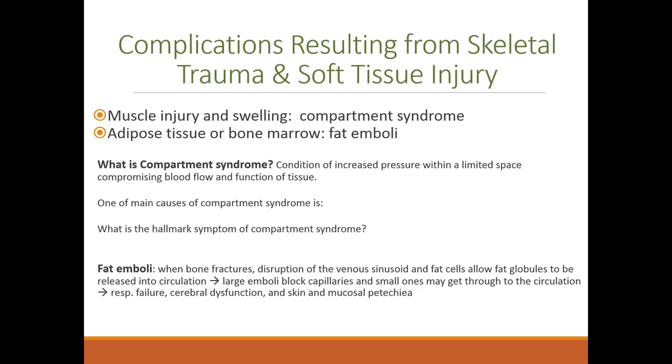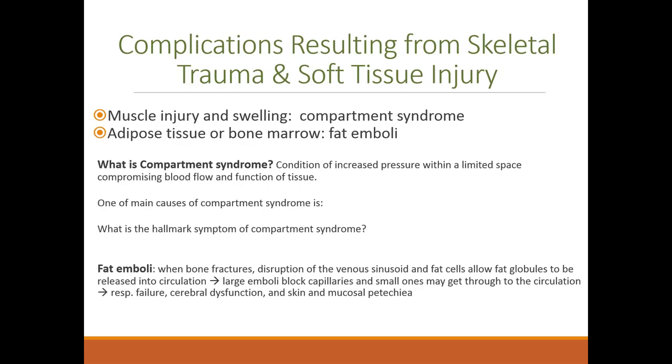Circumferential burns, that's another thing that we worry about. I think we already talked about that: a circumferential burn is a burn that's all the way around, and as it swells, it acts like a tourniquet in that area. And so it cuts off the blood supply. So too much volume in that area, or a decrease in the compartment size, or both. These are big things that we look at in association with compartment syndrome.